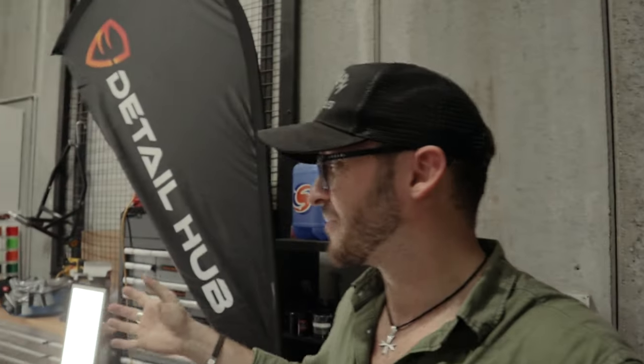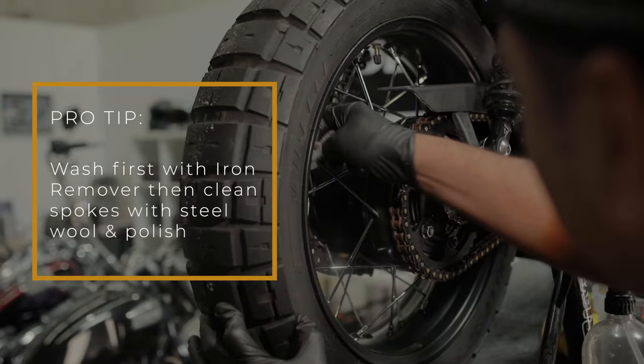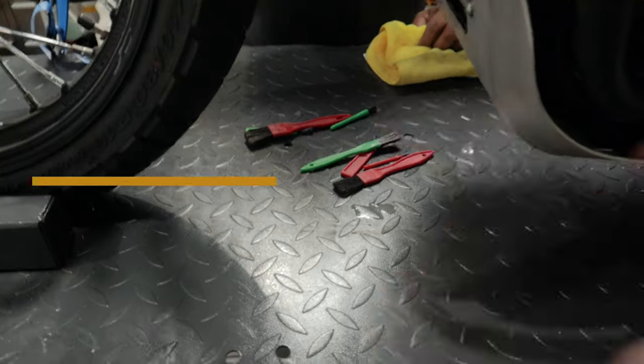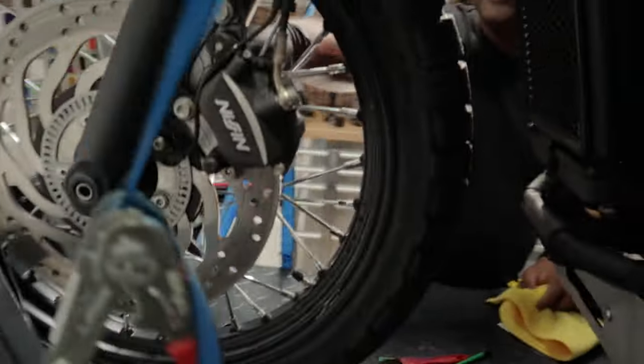I'll give it a little rinse off, give it a hose down, give it a pressure blast. I love a pressure blast, but getting on all the spokes and everything, I feel like that's one of the complaints people have about the Street Scrambler, just the cleaning of it, because there are so many tiny little spots. Absolutely. He sells brushes as well, because brushes are key for a good clean. I don't own any brushes, I don't own anything. Look at these, all these spokes are shiny again.